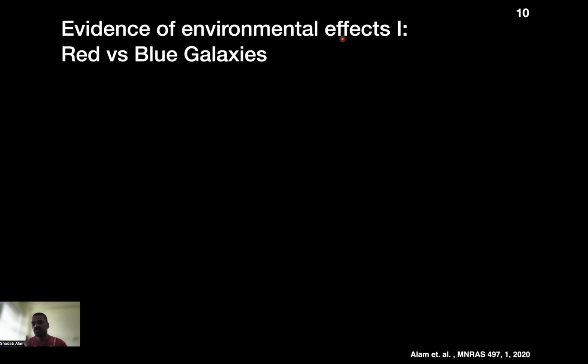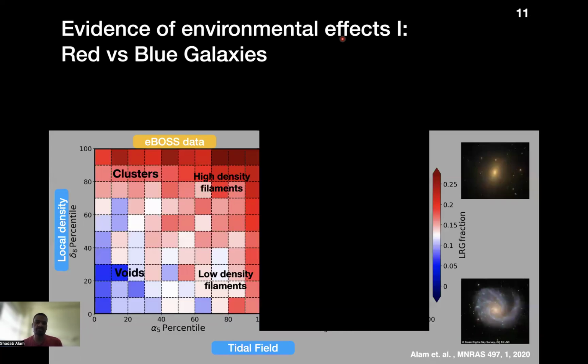Then one of the things you'd want to do is see what kind of things you're seeing in the data, and that can be a guiding principle. And so I wanted to show you a few examples of where we have seen evidence of environmental effect on galaxy properties, to give you some flavor of what kind of things have been already seen, and some indication of how that connects to cosmology.